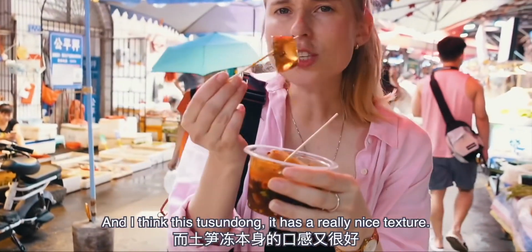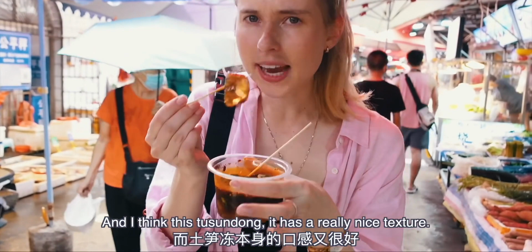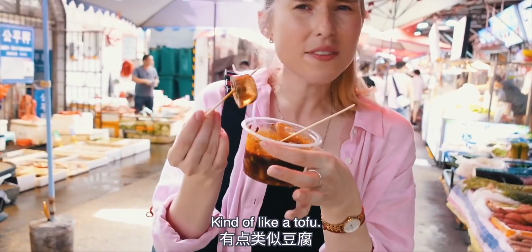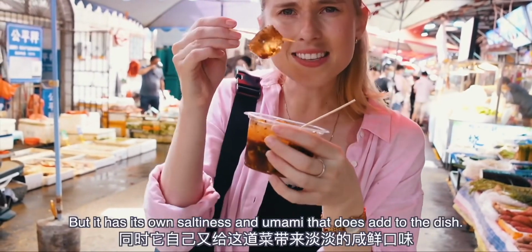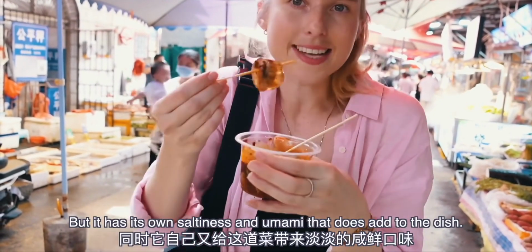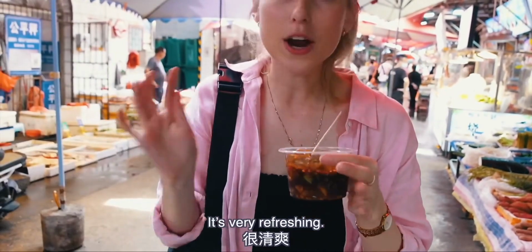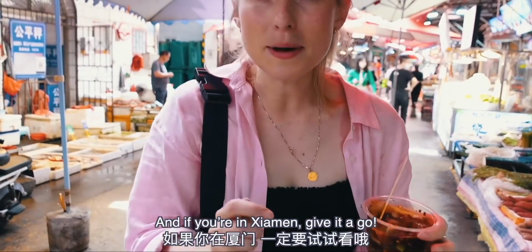And I think this tusun dong has a really nice texture. It's like a nice canvas for whatever flavor you put with it, kind of like a tofu, but it has its own saltiness and umami that does add to the dish. I really like this. I'm surprised by it. It's very refreshing, and if you're in Xiamen, give it a go.